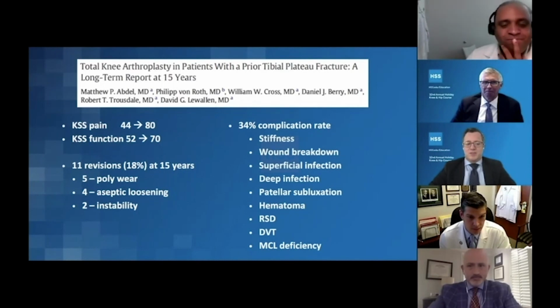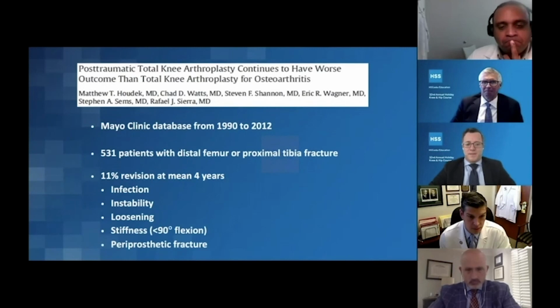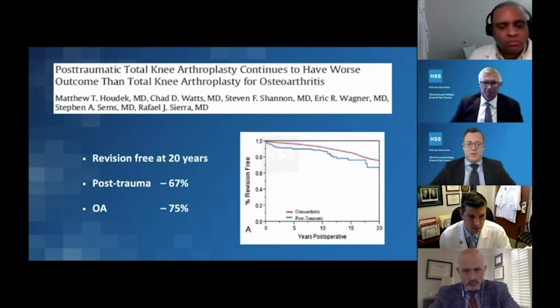Most of those were aseptic loosening or instability, but complication rates were significantly through the roof. Stiffness, wound breakdown, infections, subluxations, hematomas, you name it, they were seeing it. So a very difficult population of patients. Another paper out of Mayo, same thing, 500 patients, 11% revision at 4 years, infection, instability, loosening, and stiffness, same types of things that we talked about. So doing a lot of the stuff that we discussed with good fixation, good antibiotic management, maybe antibiotic cement, betadine washes, things like that to keep you from getting these top reasons for revision are really important to focus on.